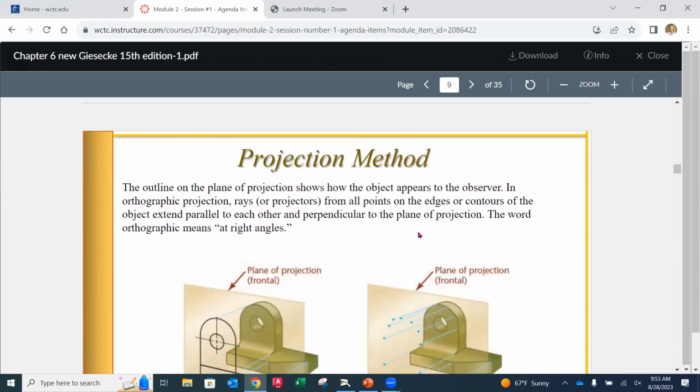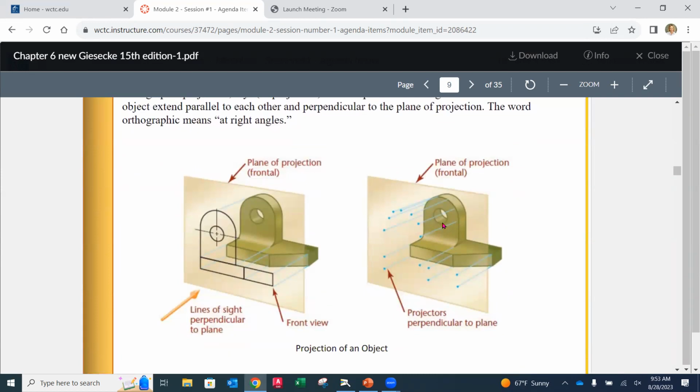Now, projection methods. As we said earlier, I think sometimes it might start to get a little confusing. I think they try to clarify things, but it's as easy as I'm looking straight on. That's the easiest way to think about it. What you are doing is, it says a plane of projection, your frontal plane of projection. All that means is you're looking straight on, and now I'm drawing on a piece of paper that would technically be in front of me, that profile.